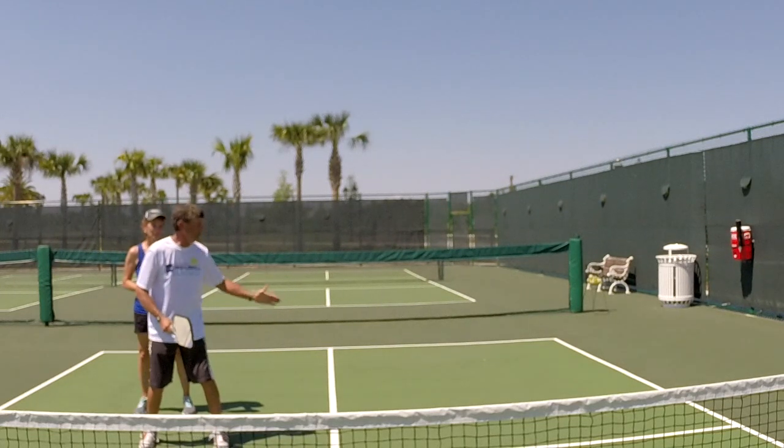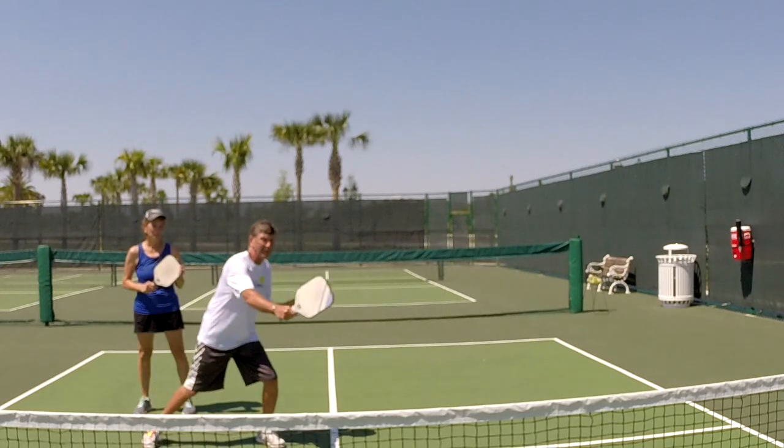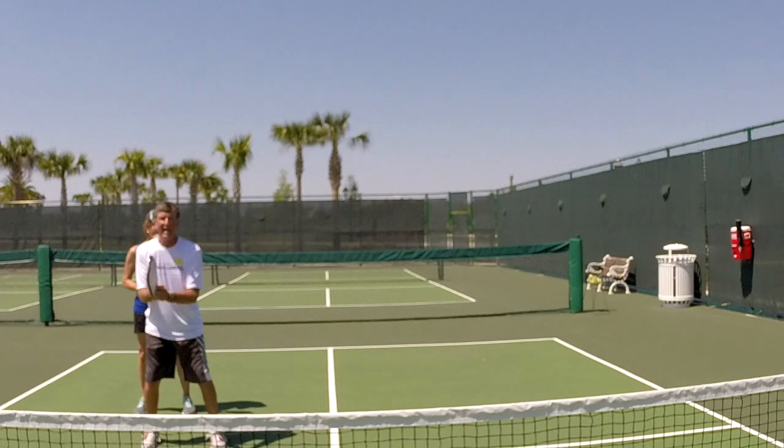When my partner is moving up, I'm already here. She's moving up. I'm going to take a step over. If it's right down the middle, take it and move back and get ready.